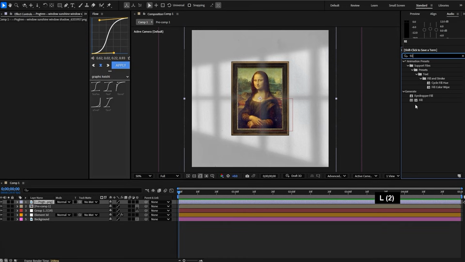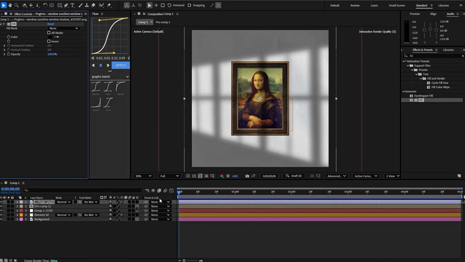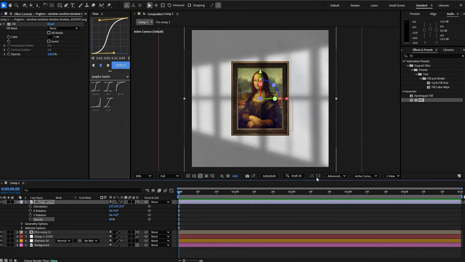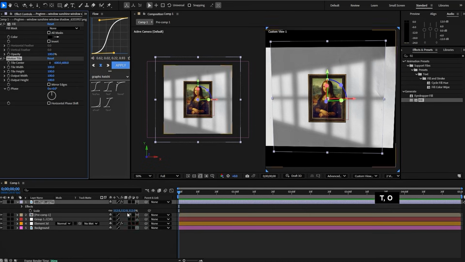I'm gonna add the fill effect and set the color to black. Reduce the opacity and select the 3D box within it. I'll open the two views again. I will add motion tiles to the window and background.